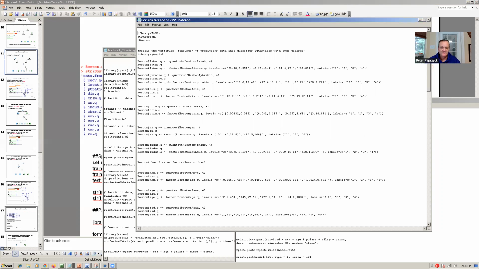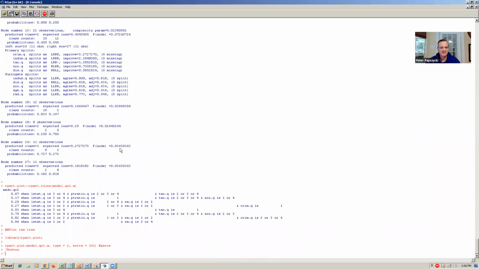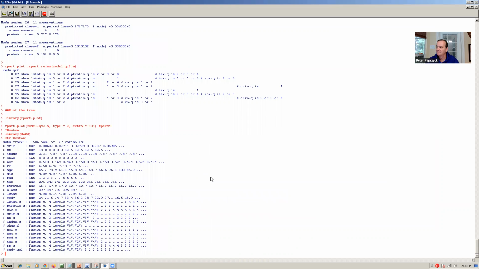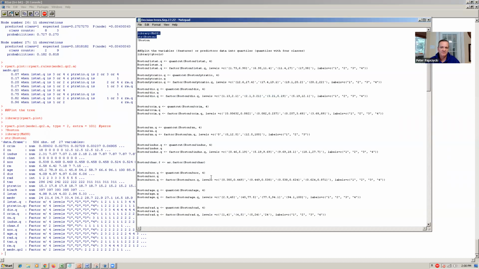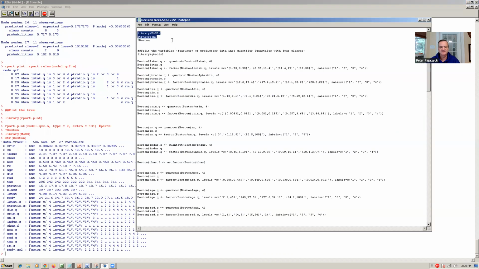So again, we're going to invoke the MASS library and the Boston data set. I'm just going to be copying today from the notepad. I know it's not the most conducive way of doing that, but it shows you line by line how the commands are being executed. So again, we're talking about these 506 cases and 14 variables. Then I'm going to use the library called gtools, and there is a function within that library called quantcut.